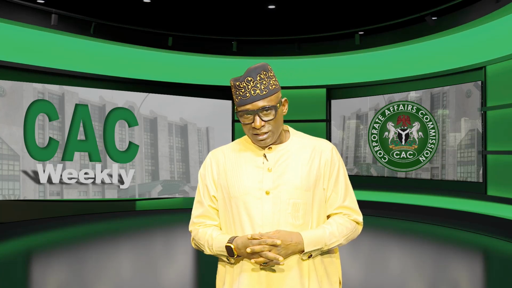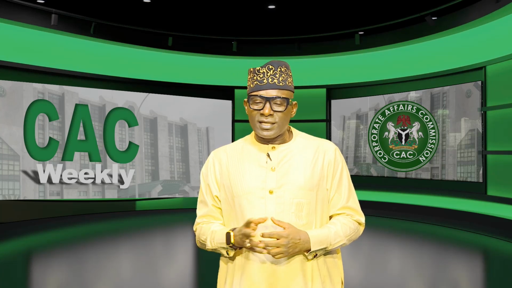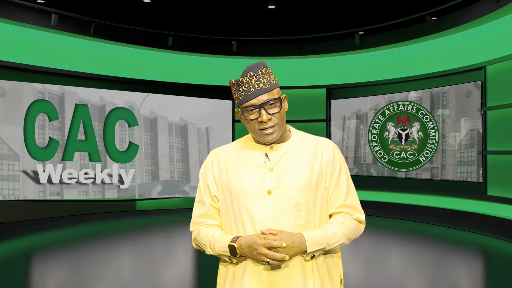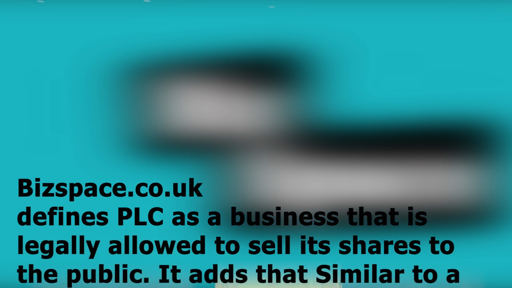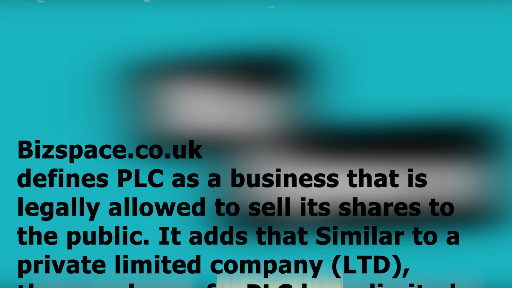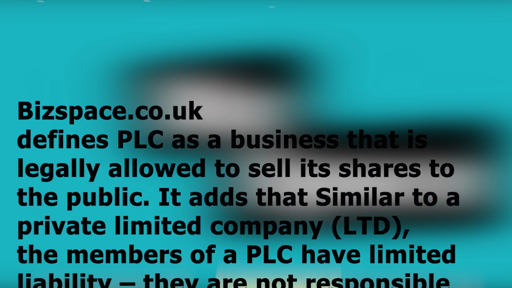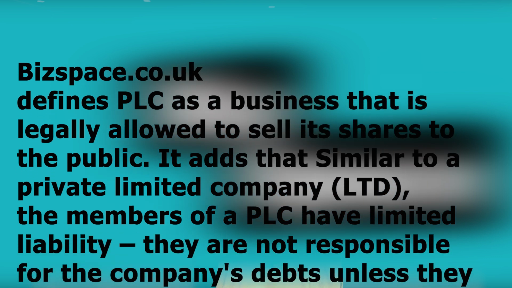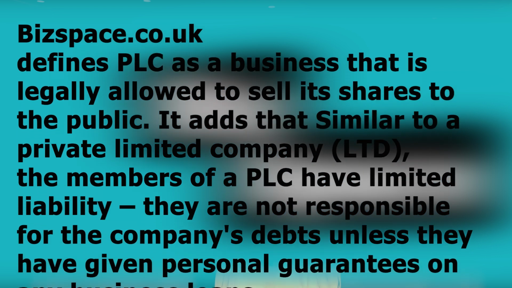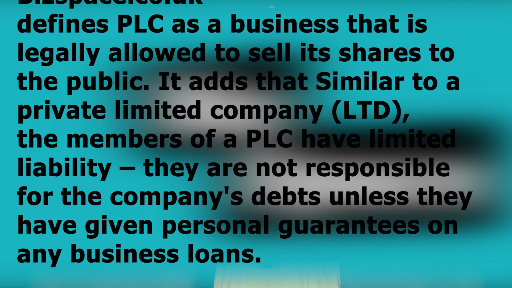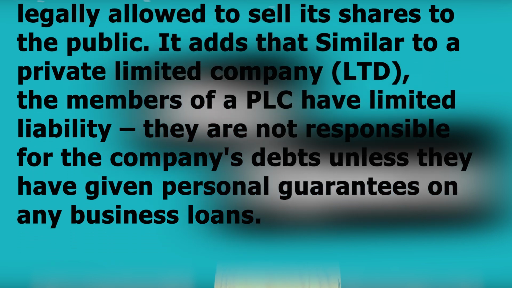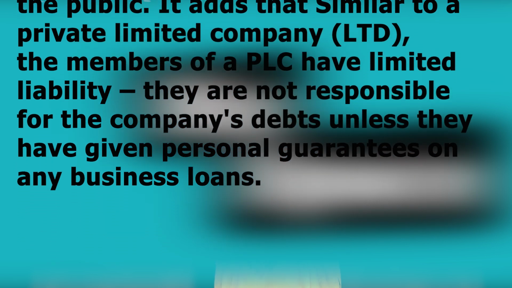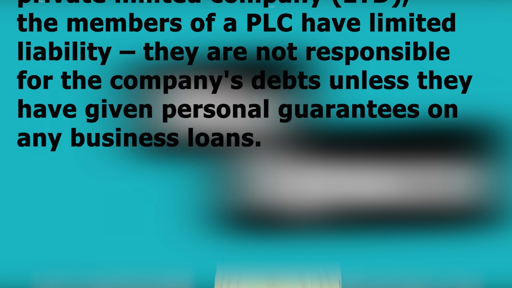Now moving on to KAMA 2020, alias the Game Changer, to talk about a public limited company, PLC. Now bizspace.co.uk defines PLC as a business that is legally allowed to sell its shares to the public. It adds that similar to a private limited company, LTD, the members of a PLC have limited liability. They are not responsible for the company's debts unless they have given personal guarantees or any business loans.